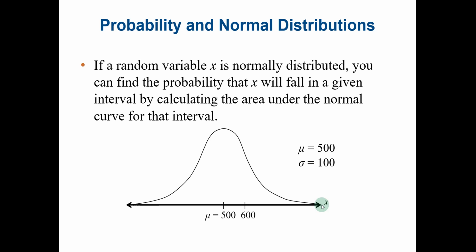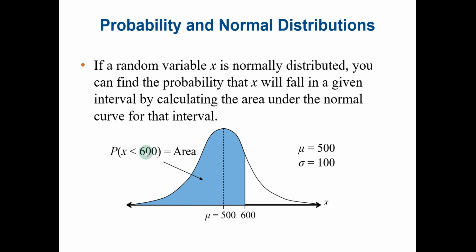So let's say you have an x-score, or the height of students. If this is the population mean and this is the population standard deviation, you can compute the z-score for a given value. So in this case, we are using the value of 600. However, before we compute anything, the assumption is that the x distribution looks like a bell shape.